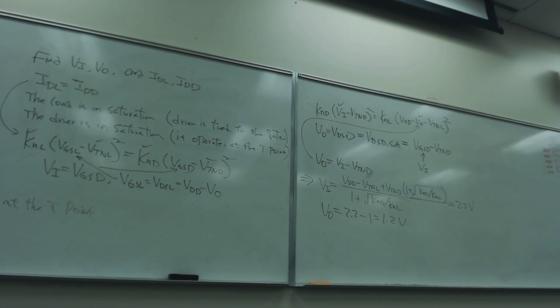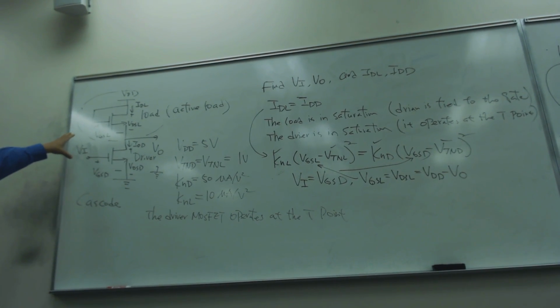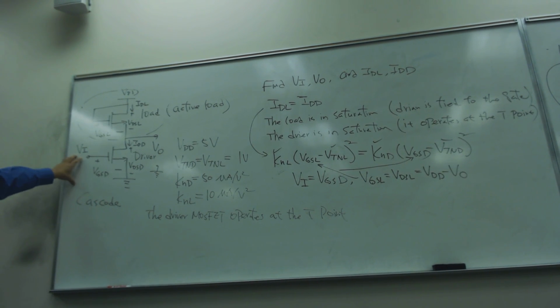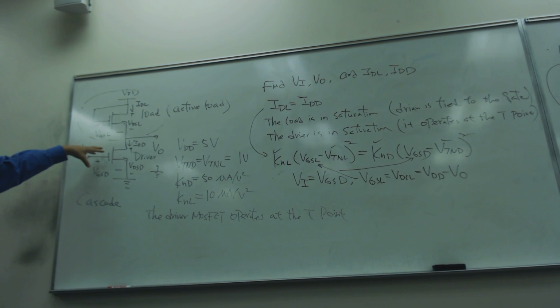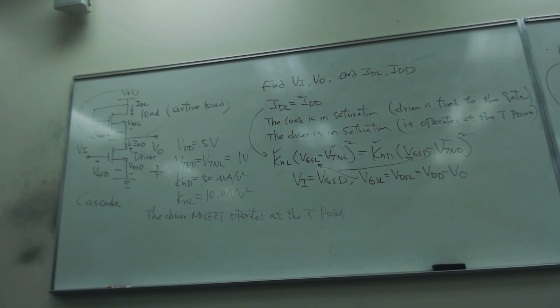Later on in the next chapter, we're going to do an example like this, but at that time there will be a small signal attached to the input terminal, and then we have to do the AC analysis to figure out what the output waveform is. As I told you, this is a very typical circuit.